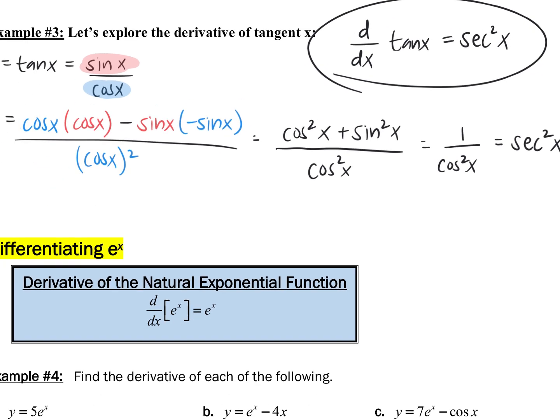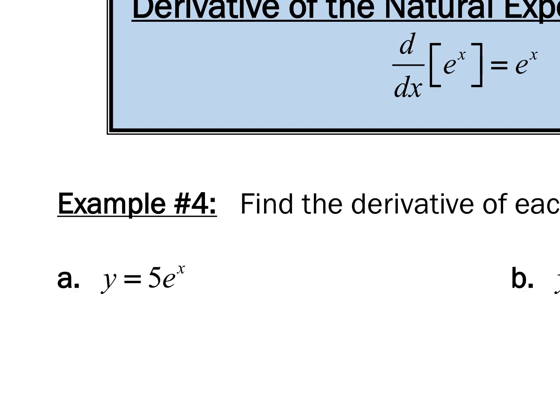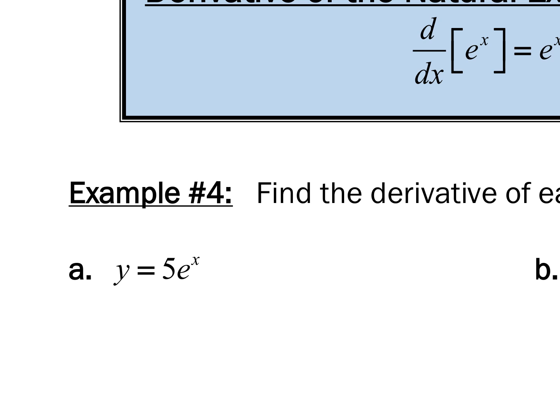All right. Now we're going to look at my favorite derivative, e to the x. If I take the derivative of e to the x, what do I get? E to the x is the best one. It's the same thing both ways. So if I look at example A here, if I have 5e to the x, my derivative of this would just be 5e to the x. We do not need to use product rule because 5 is just a constant. So anytime we have a constant, we take the derivative of the function and then multiply it by that constant.